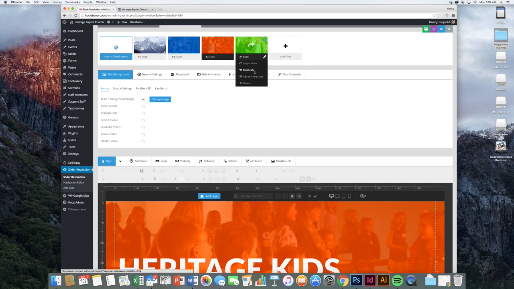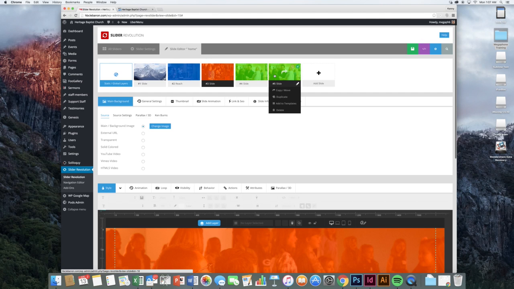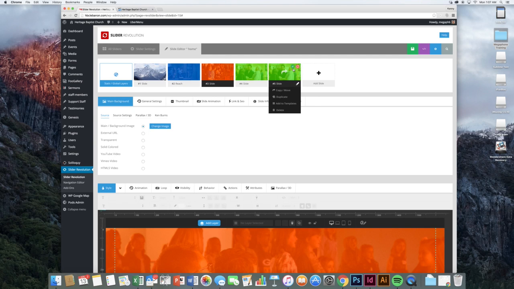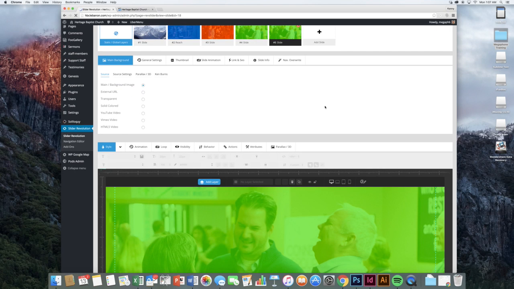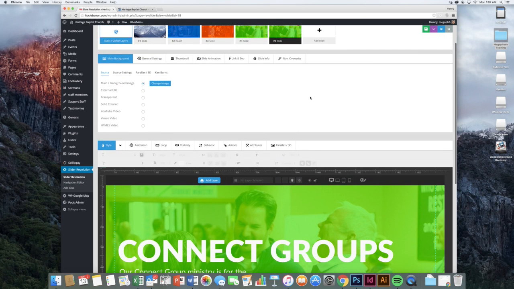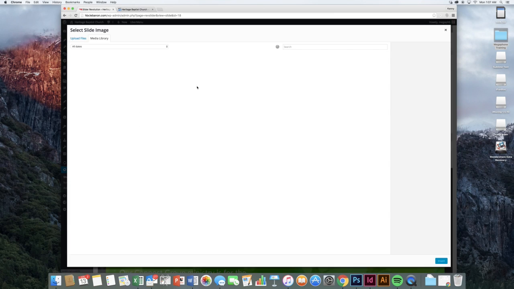So what you can do is you can click duplicate, and now we've got 2 of these, right? If you don't want one of these to be live, the one that you're working on, say right now, then you click that little red thing and it makes it so that it's not live anymore. So we're going to click over here on this one though, so we can take a look at it. And we say, alright, so we don't want these same words, but we want to have the same style. So now we can just change out the image.